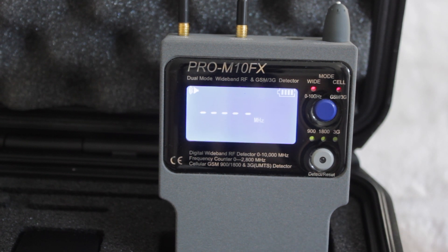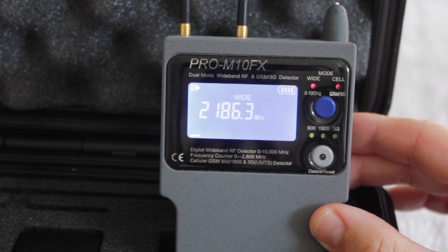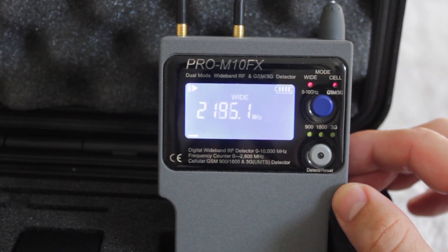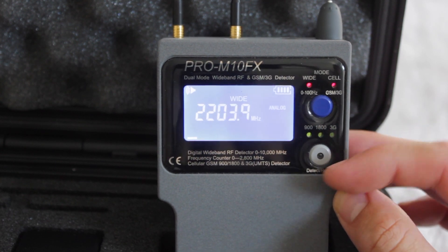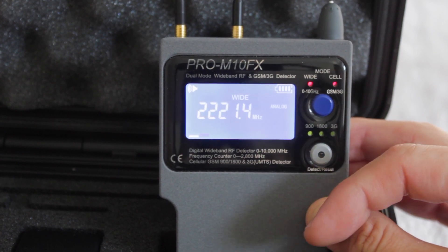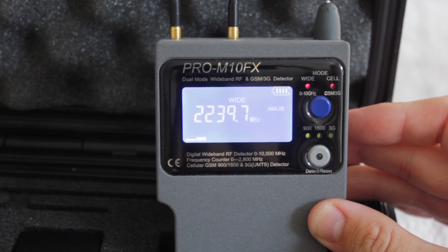I think a lot of people make the mistake of rendering these devices obsolete because they don't think it detects 4G, 2G, or 5G. That's definitely not the case. These devices still detect all radio frequencies within the stated bandwidth. Interestingly, 3G, 4G, 5G, and probably 6G whenever that comes out will still fall within the 10,000 megahertz bandwidth. This device is not obsolete for detecting a 5G signal. Yes, it doesn't label it as 5G, but it tells you a signal is detected within a certain bandwidth. Obsolete? Absolutely not.